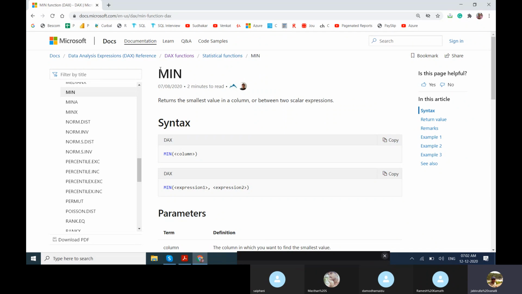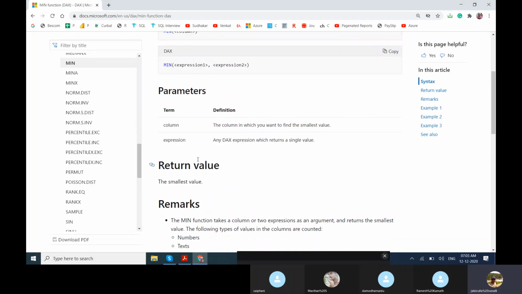The MIN function is used in two different scenarios. The first scenario is minimum of a column. For example, if you want to know the minimum value, that means the least value in a column, then we go for the minimum of column. And the second scenario is minimum of expression 1 and expression 2.